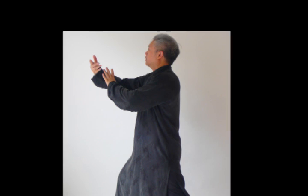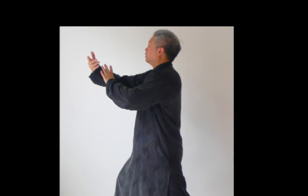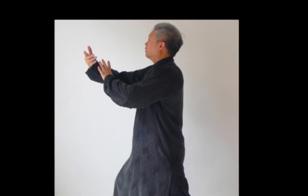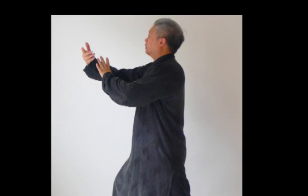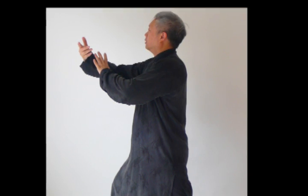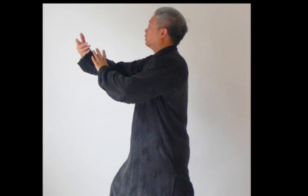And relax for a moment, just breathe naturally. As you exhale, when you do the sound, make sure you're not squeezing your lower abdomen to get the sound out. Let the lower abdomen, your belly, stay soft like a baby. And make sure the throat is open.